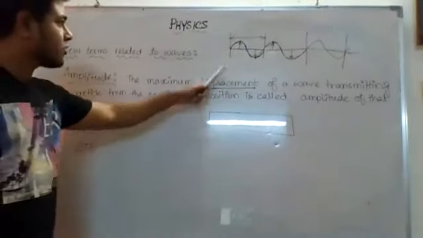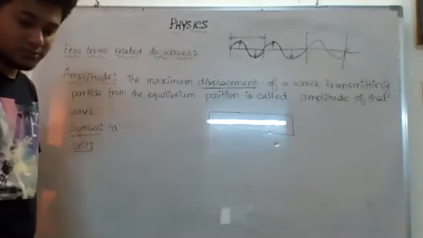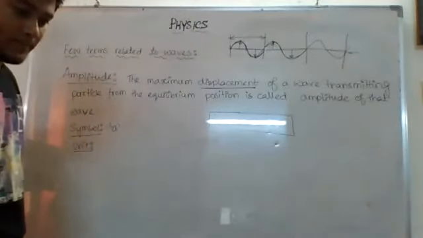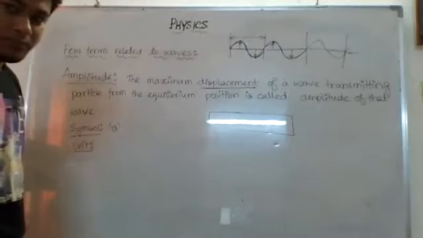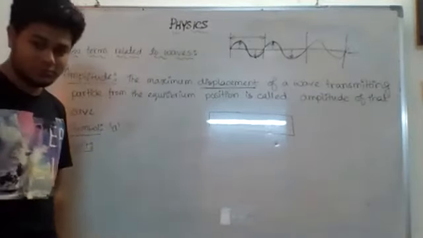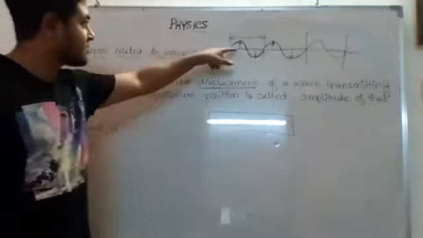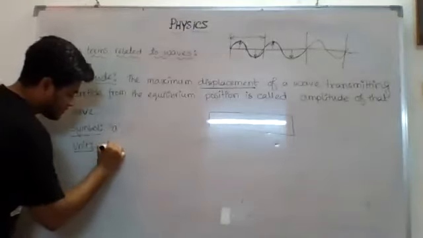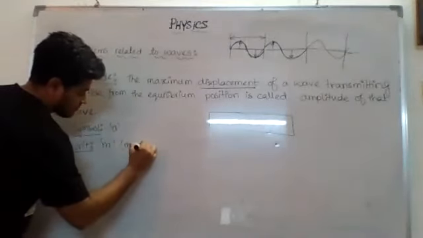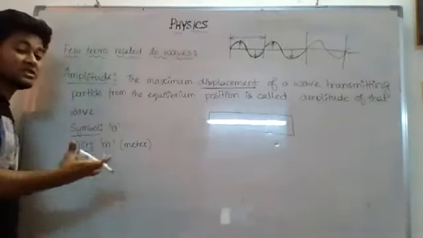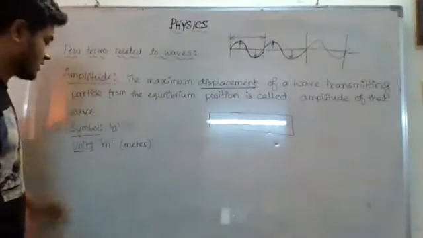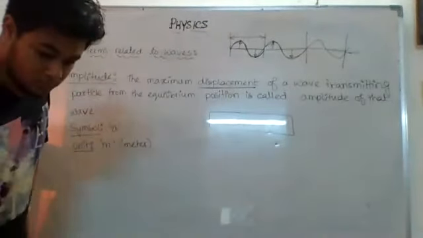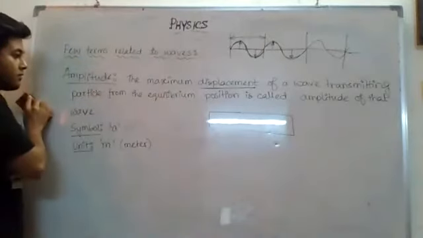It is a displacement or a distance, right? So what is the unit of distance or displacement? Meter. Why did it take so long? We calculate displacement in meter, right? You should have answered long back. Meter. So amplitude is a distance or displacement, and so the unit will be meter. Okay, so this is amplitude.